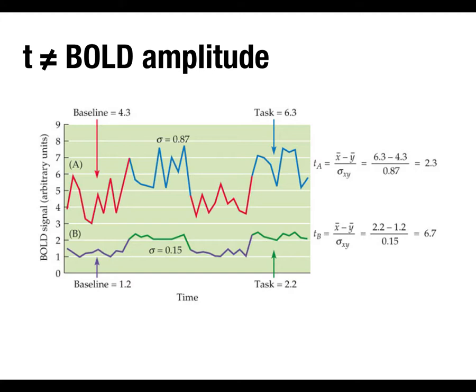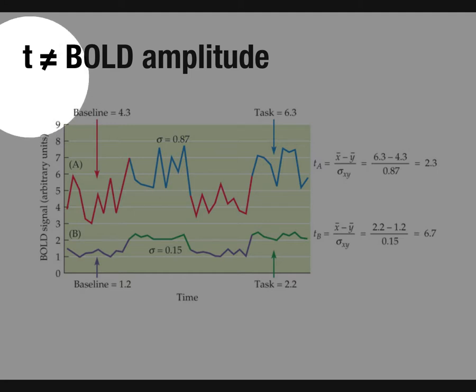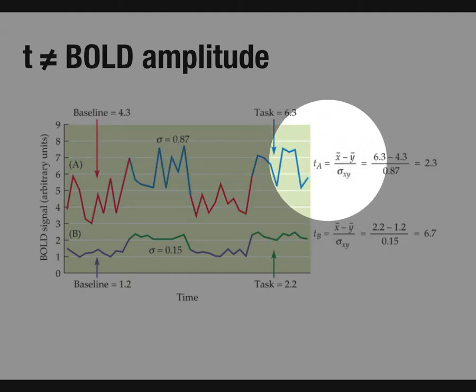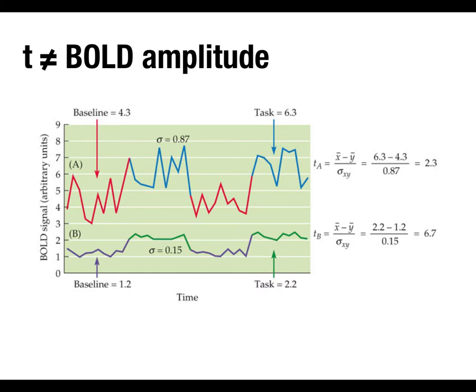One important thing to keep in mind, and this is more when you're doing analysis, it's usually under the hood when you're reading somebody else's paper, but the statistical values are not equivalent to the size of the activation or the bold amplitude. The reason for that is, if you have taken stats, this is hopefully somewhat familiar, the formula for something like the t-test, which is just a difference between a pair of conditions, the formula for t is the difference between those conditions divided by the variance, right? And so the more variance you have, or the more noise in your data, the smaller your t-value will be.